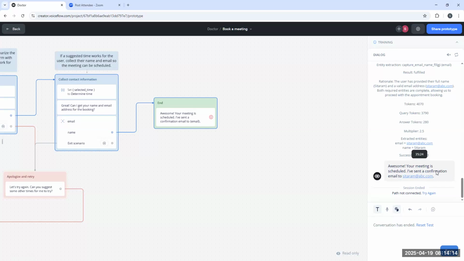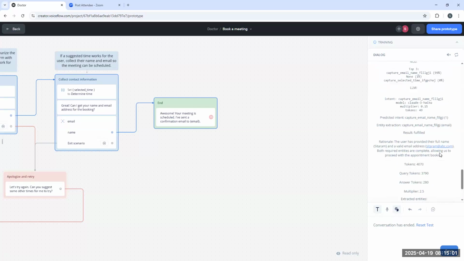Now, this is a dummy application, but now you look at the art of possibilities. Imagine you can connect to a backend email server, which sends this email, and then you can compose a nice email saying that your booking is confirmed with so-and-so person, and this is the time of the booking and all that stuff. And then you can give the information to the backend. You can connect to a leads database, I was saying, right? So we are collecting information like email, name. You can also collect phone number, the reason for appointment and all that stuff. And then you can feed the leads database, and you can invoke an API in the backend, which can connect to the backend leads database and fill that information, right?